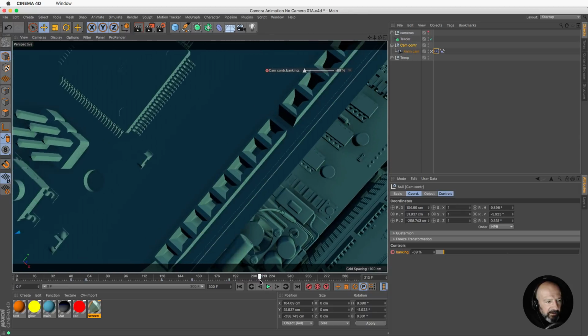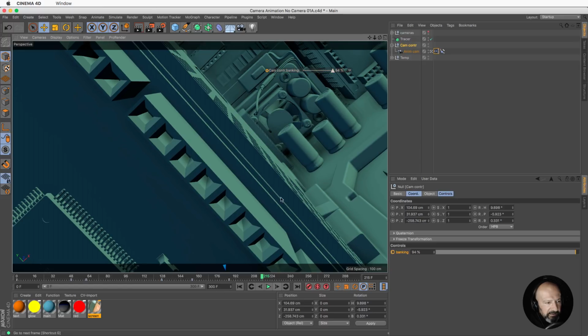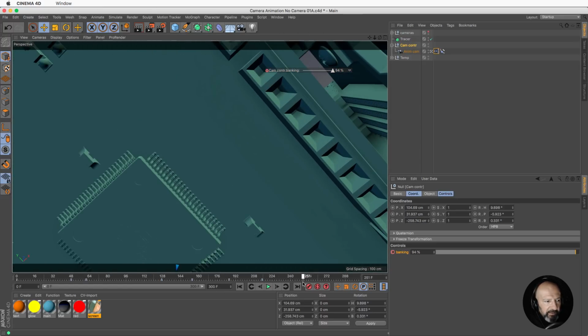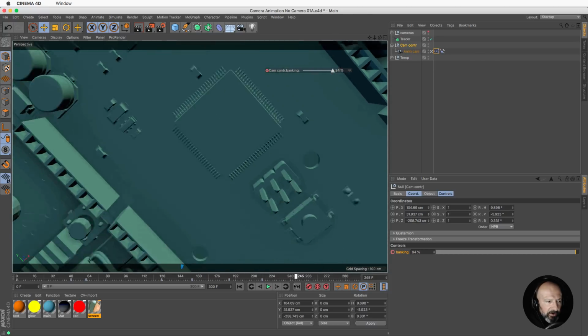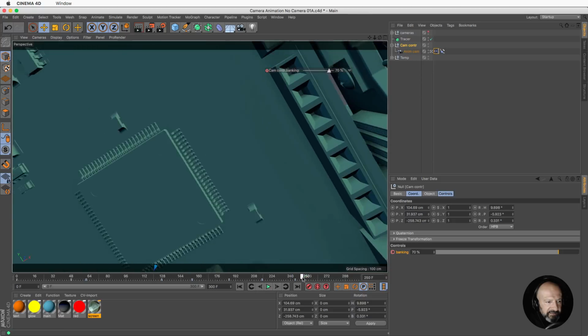Then we go here where at this point I want it to have a lot of banking on this side, so add a keyframe. I keep forgetting it and I'm moving my mouse. Good. And then I want to go at this point here and just do this. I'm going to fix it later on.